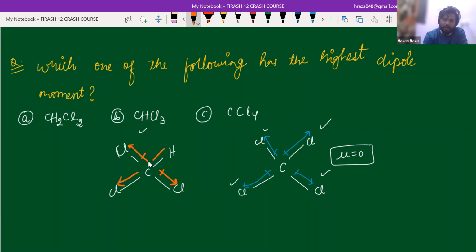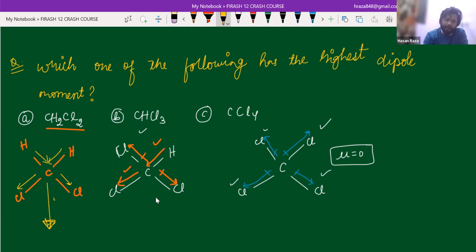As you can see, chlorine is more electronegative than carbon. So this is the situation, and you can see both will cancel each other's effect. These two are in the same direction. When you talk about CH2Cl2, I'm going to take this situation, C, H, H, and then chlorine and then chlorine. Now you can see that this is like this and this is like this. So two of them are in the same direction, and there will be a resultant vector like this. It has a value 0. Is that clear?